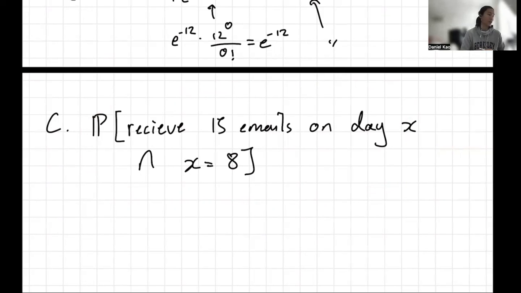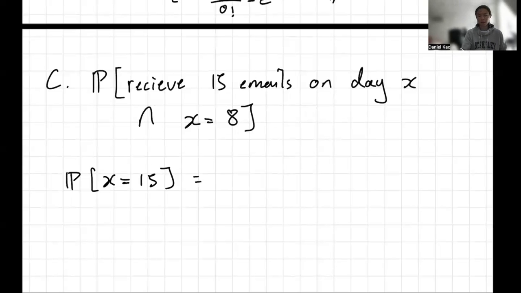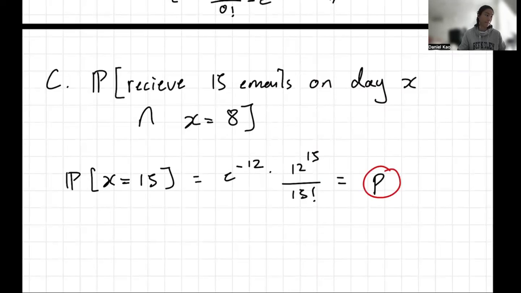Going with that intuition then, let's first see what's just generally the probability of finding exactly 15 emails. We know that our distribution is a Poisson distribution, so the probability that we receive 15 emails on some day, whether it's April 8th or whatever, should be the same, equals e to the negative 12 times 12 to the 15 all over 15 factorial. And to make our lives easier, let's just set this equal to something, let's call it p, so we don't have to keep rewriting this annoying expression.